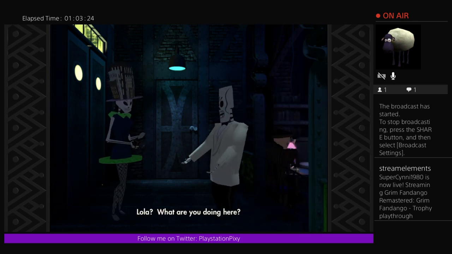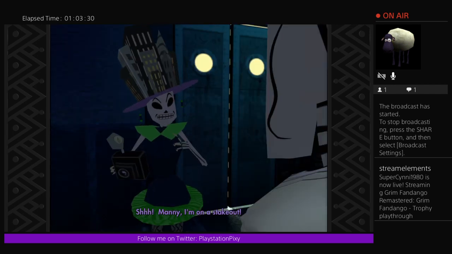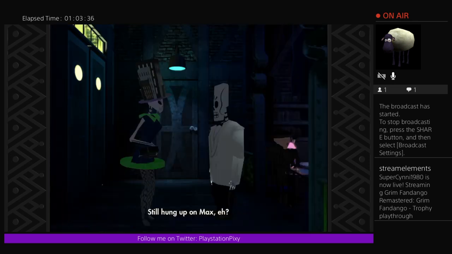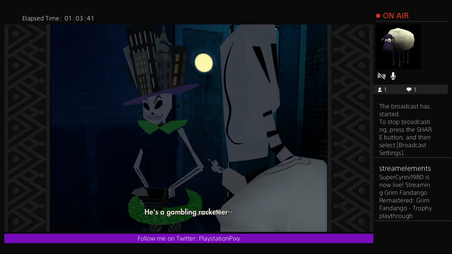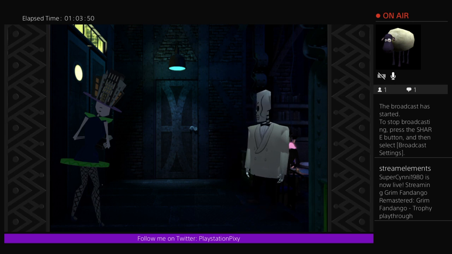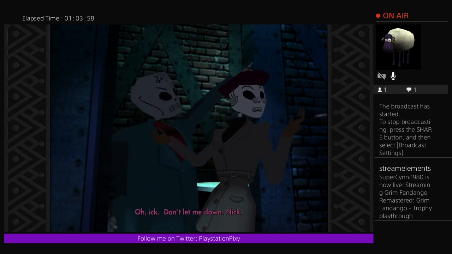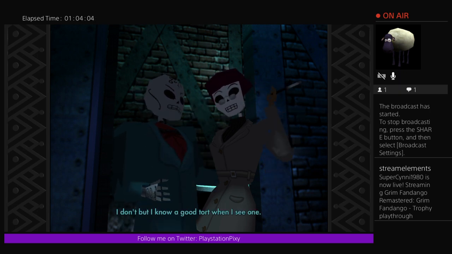Lola? What are you doing here? This crowd doesn't go much for souvenir pictures, except maybe of Lennon. Shh! Manny, I'm on a stakeout. I'm gonna prove to Maximino once and for all that Olivia's no good for him. Still hung up on Max, eh? Take my advice, Angel. Forget about him. He's a gambling racketeer. Like you. Oh, that hurts, baby. Hey, shh! Here they come. Come on, sugar. How about a kiss for the road? Oh, ick. Don't let me down, Nick. You're a lawyer. You're not supposed to have feelings. I don't, but I know a good tart when I see one.